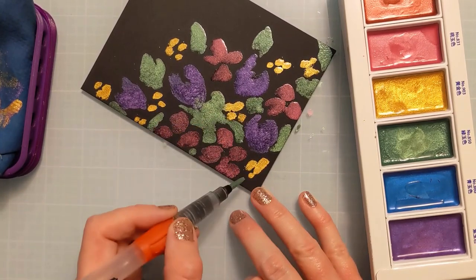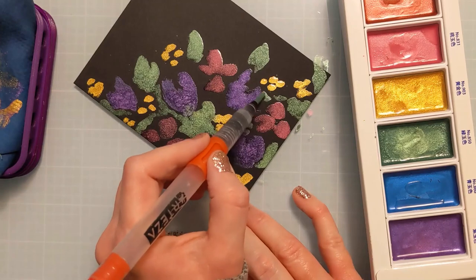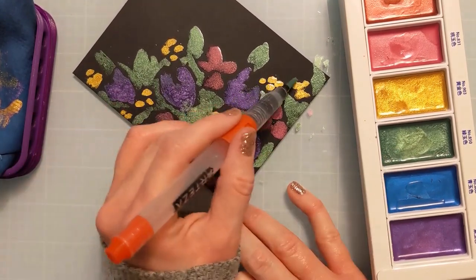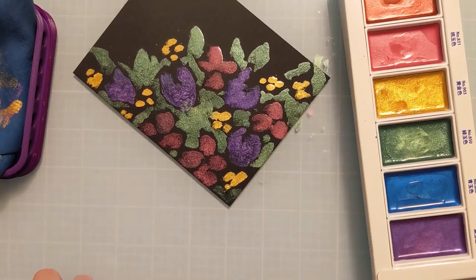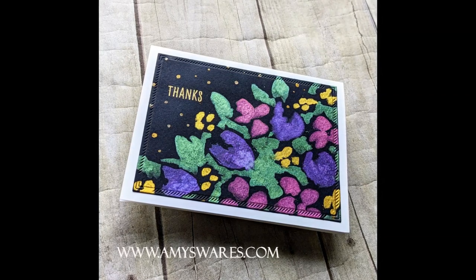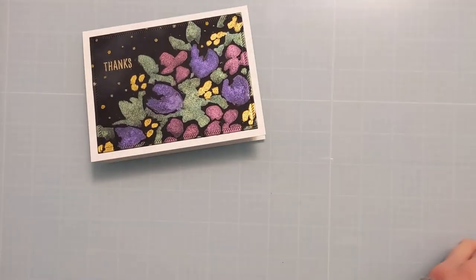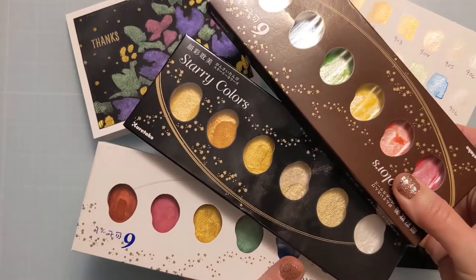Do stick around — I will show you this as a finished card in just a moment. I just wanted to show you how I have fun playing sometimes. There are other times where I may be more deliberate and try to make a more defined cluster of leaves or flowers, but I really just wanted to play and had fun turning this into a card. Here's a photo of the finished card. I cut down the panel with some rectangle dies from LDRS Creative, which gave it that cool edge. And I actually heat embossed some gold with a stamped thanks and added it to a 110-pound cardstock base.